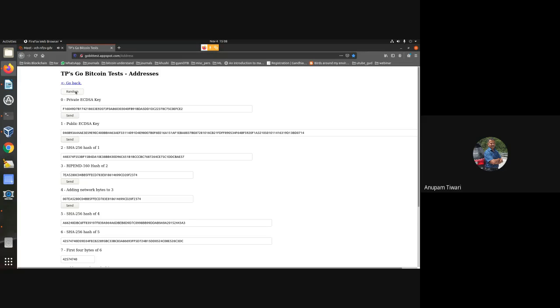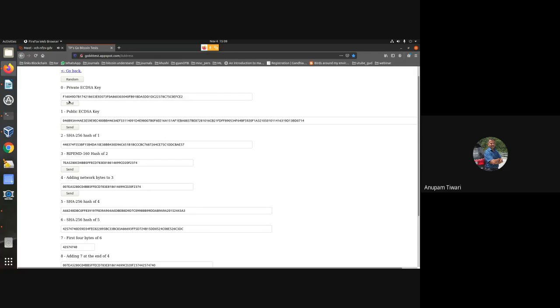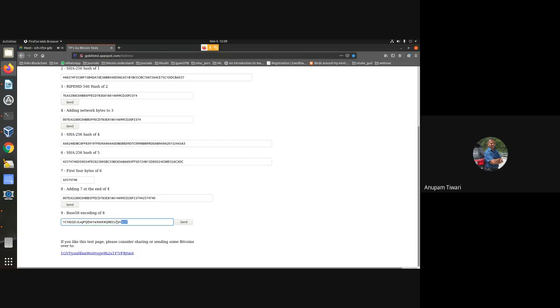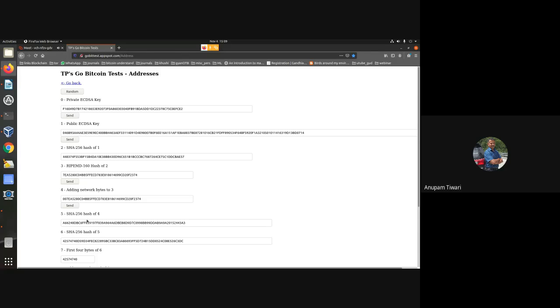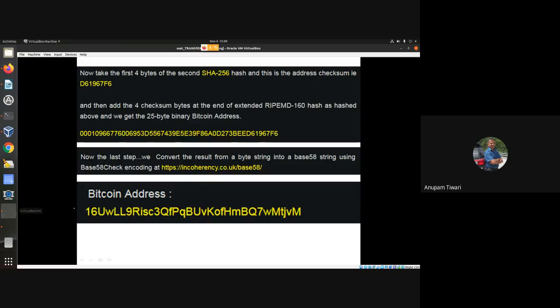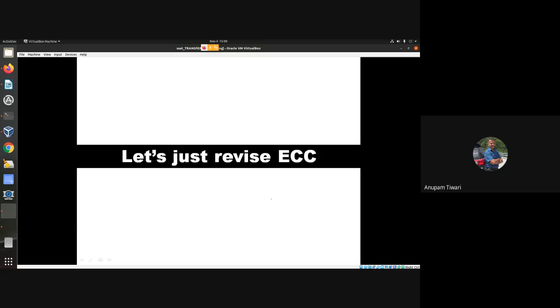But here, in case I go to this website, just from a check point of view of what we are doing, or in case we just want to test ourselves, starting from a private key to public key and deriving everything manually. So this is one side wherein we'll be able to go through all these steps and check finally the Bitcoin address. So this is one derivation of a Bitcoin address, where all these steps go together in sequence once the user attempts to do a transaction via his wallet. We'll discuss wallets again.